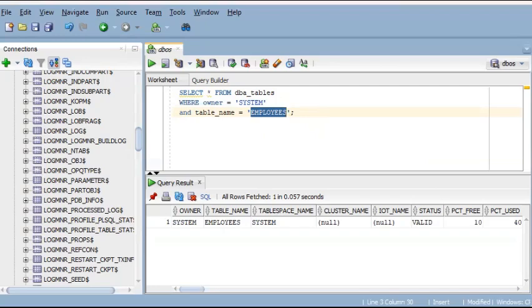So that is if you know the exact name of the table, which in this case, the table name I know is employee, so there's no problem. What if you only know part of the table name? You will still be referring to the data dictionary view called DBA_TABLES or ALL_TABLES, but this time, because you don't know the exact table name, you'll be using the wildcard character in SQL, which is the % sign.